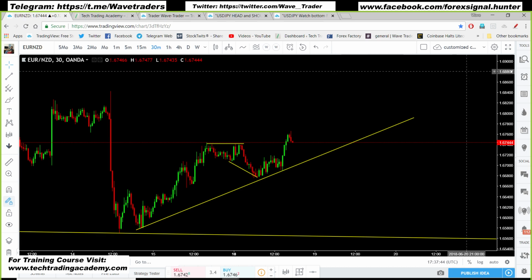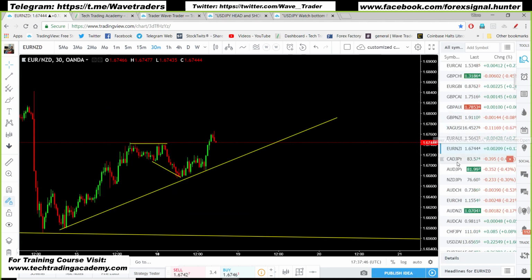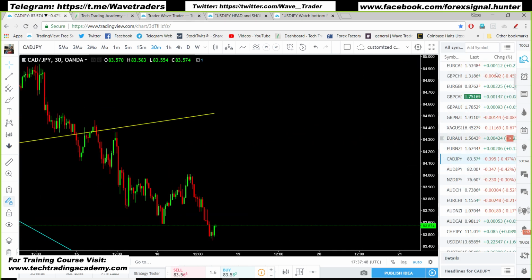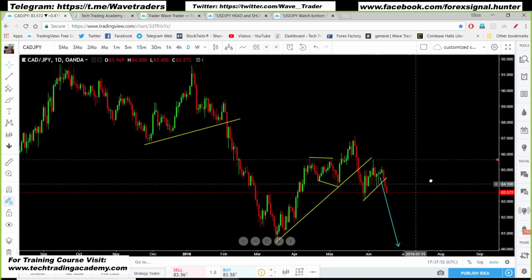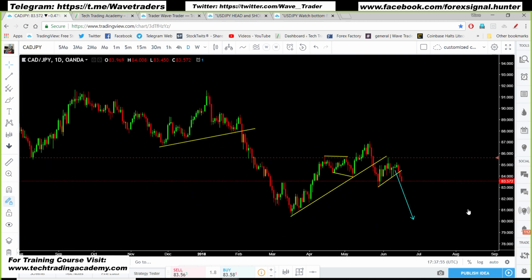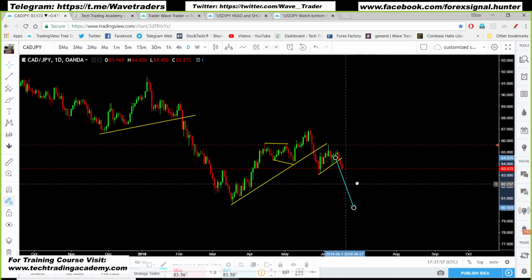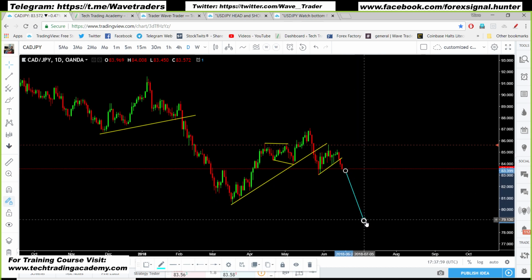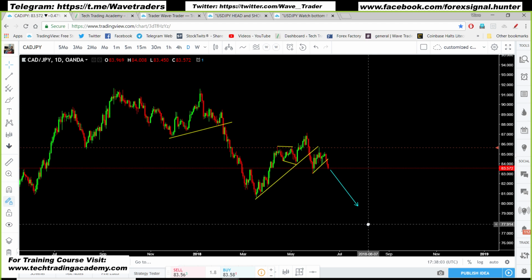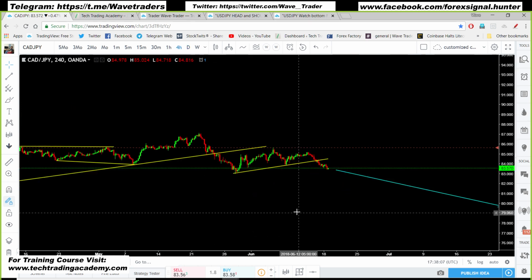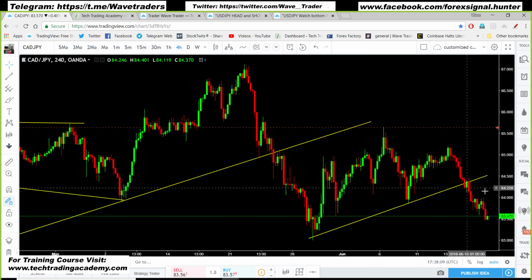So just watch for one more drop on the Euro New Zealand dollar and the CAD yen. CAD yen, as I said last week, breakdown for more downside. Watch for it to continue for more downside. CAD yen, for that one more drop. Continuation, strength on the yen pairs. CAD yen has broken down, but not falling so aggressively.